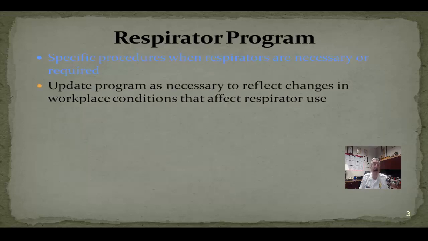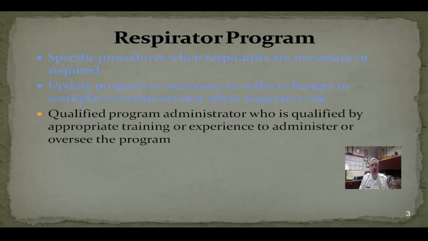They've got to be constantly updating that program to look at the different mission parameters in which you might be sent. With that, then they can determine the proper respiratory protection that you might need, as well as what changes they might have to their program to provide you with the proper protection.